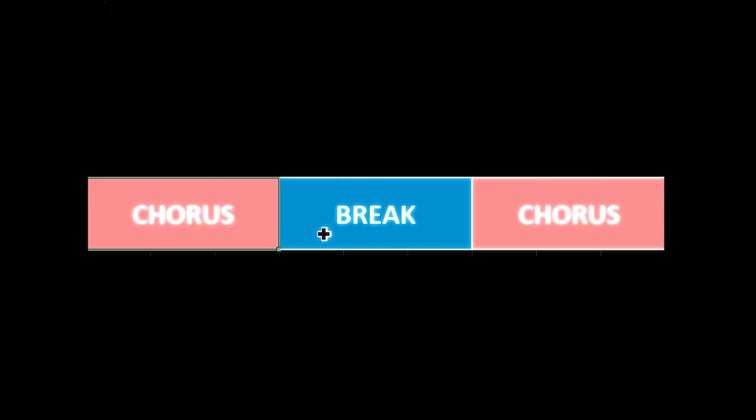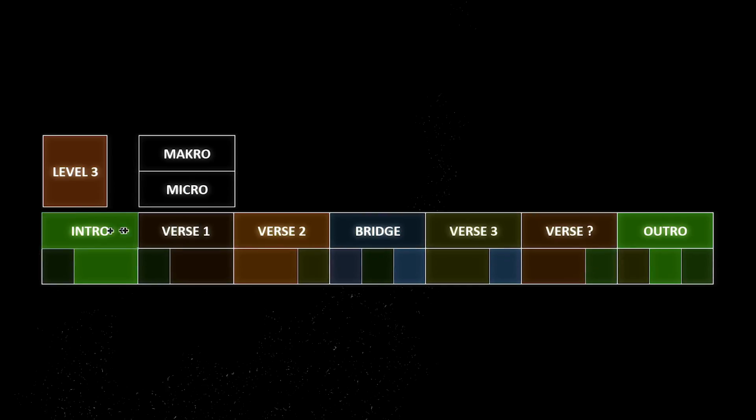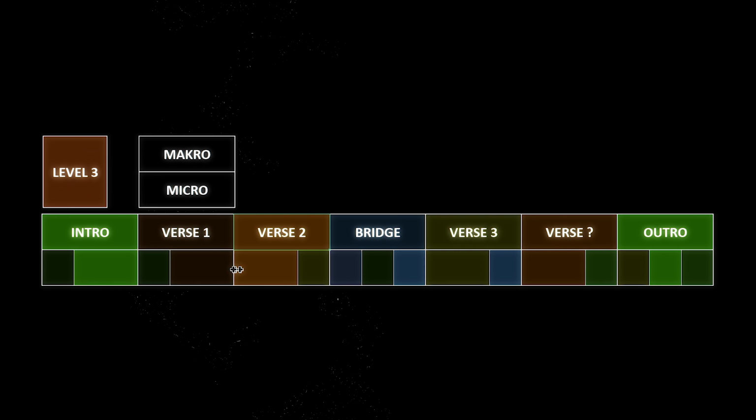What is the difference between bridge and the break then? The main purpose of the break is actually to emphasize the next section coming in your track. Snare rolls, filter sweeps, but bridges act more like a connection between different parts of the track. It doesn't really need to include any energy build ups. One level deeper, you will also see that we have these verses, and each verse may also have slight differences in itself, so there will be a lot of ingredient changes in our different verses.